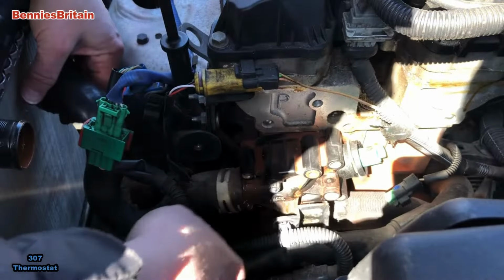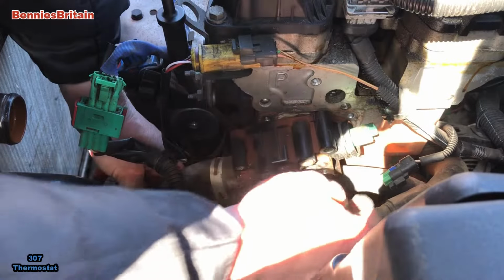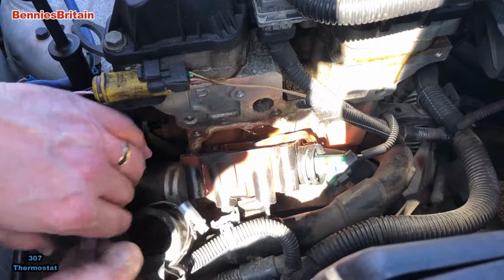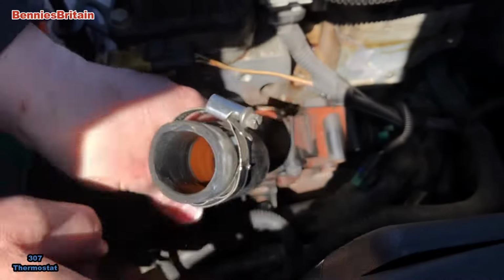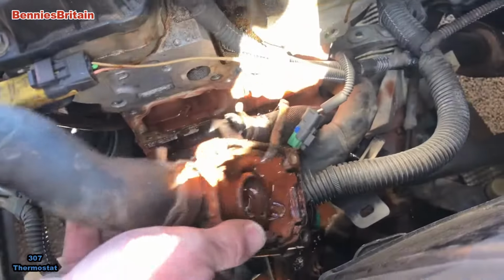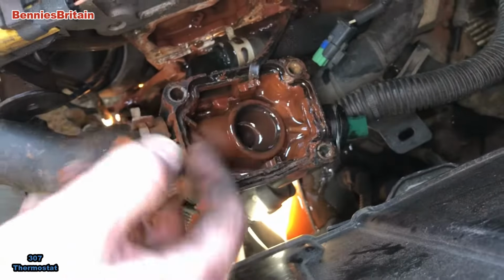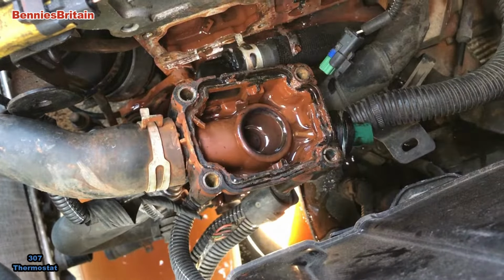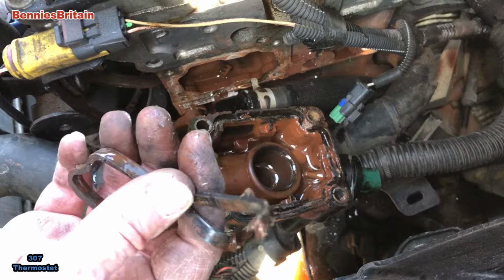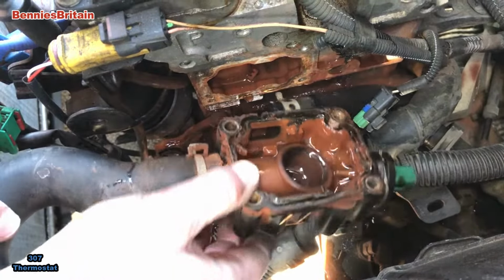It's actually stuck on this bottom hose here, and the trouble with that is, again, we can't get to where we want to be. Let's just move this around a minute and bring that up. Ah, that is in terrible condition. Can you see that inside there? Look at the state of it. I've got all the pieces here. Look, it's just dropping to pieces in my hands. Look at the state of that. That's all crumbling. So it definitely needed a new one.